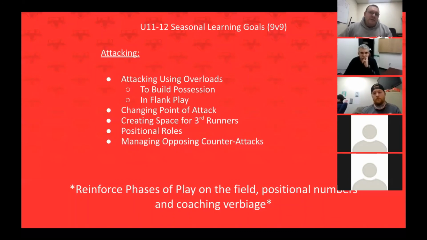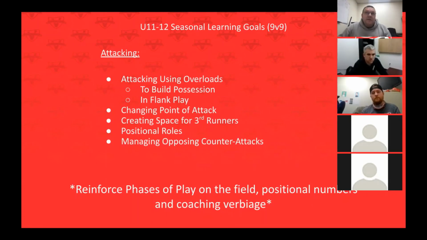I think the biggest challenge you run into when you go from the 7v7 age group is the desire for each player to have the ball and be good on the ball and not share it, because there's only one ball and there's 14 players on the field. And now when you're getting into 9v9, you have one ball and 18 players on the field, so their time on the ball is, relatively speaking, even smaller. That's why it's important to start working on the maturing process of their decisions, I guess is the best way to put it.